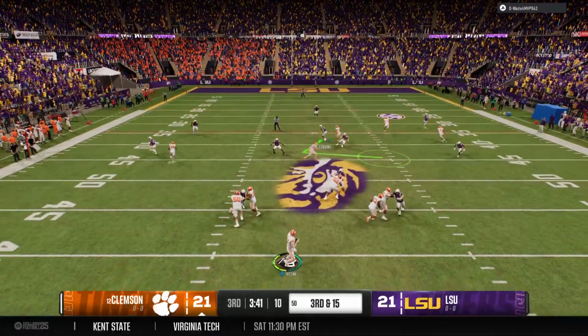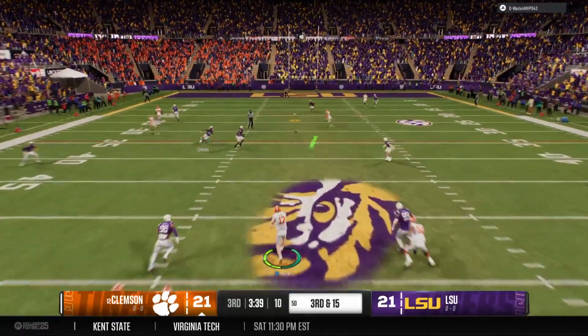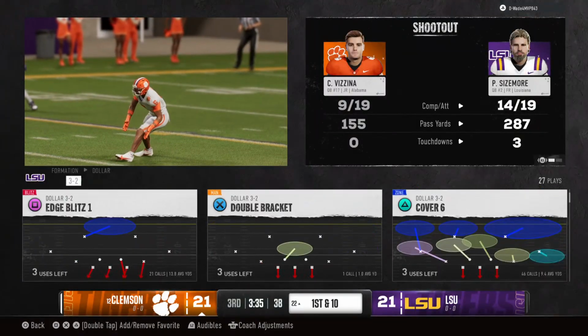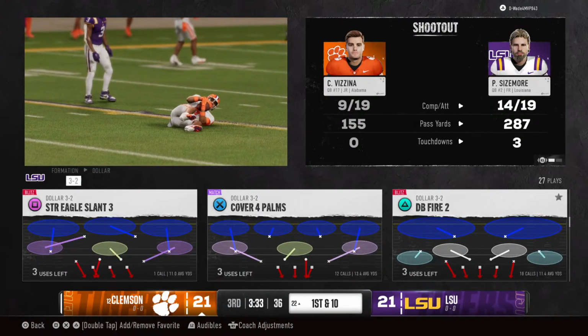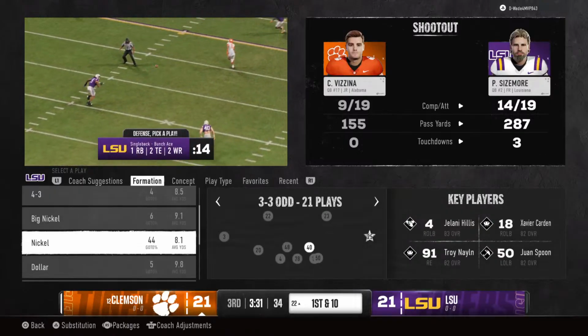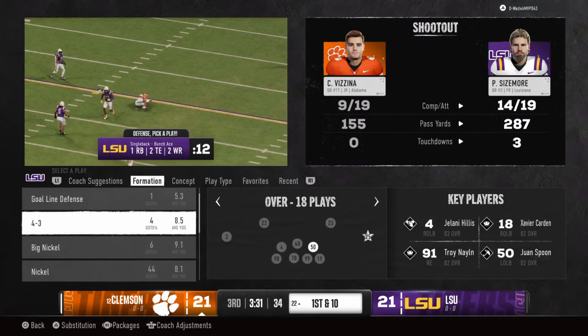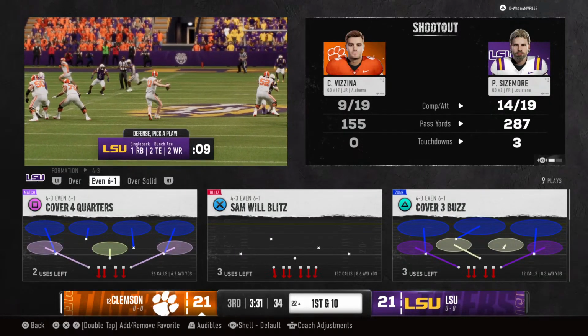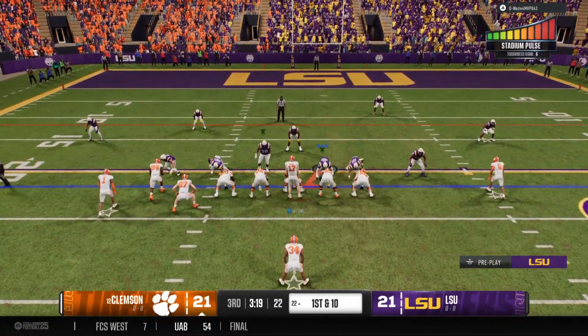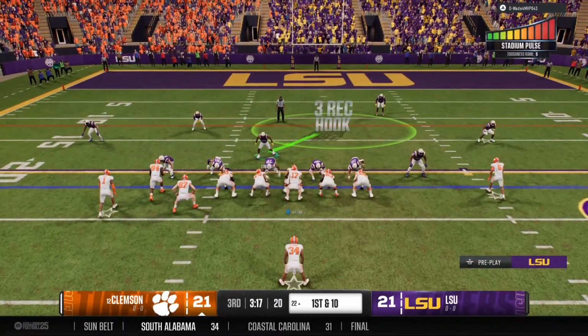On 3rd and long, doesn't need to take the check down. Fires deep on the run. And he makes the catch inside the 25. They go for vertical, and I love that play call. This is one of the best receivers in the country. This play's tailor-made for him. He does a great job with the route. He understands coverages, and he's got a great catch radius. What a good play call for this particular play. Clemson set up with another first down.